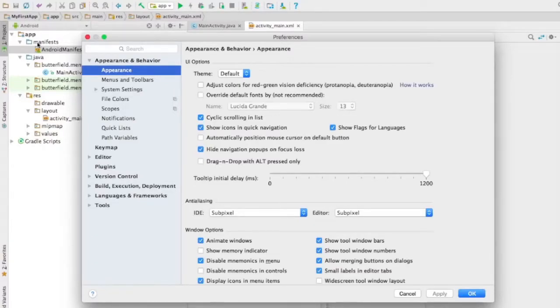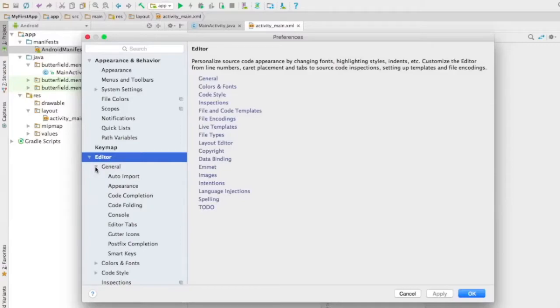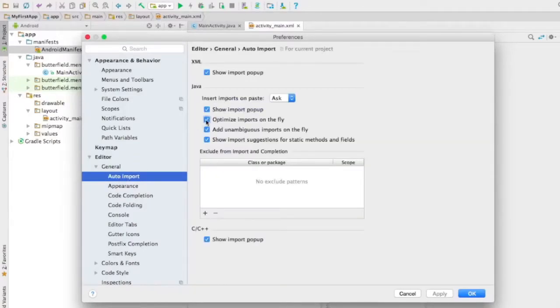Now we look at the imports. You know, the studio needs a lot of configurations to be made before you proceed. Now, if you try to look at the appearance, click on the editor and expand that editor, and then you find auto import.